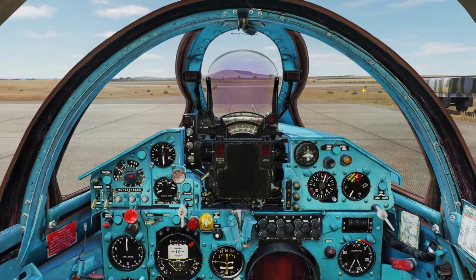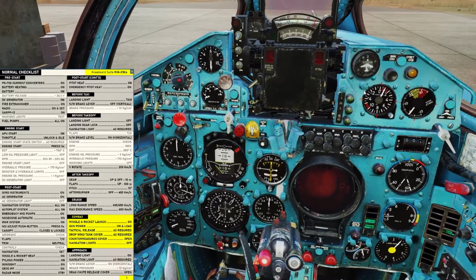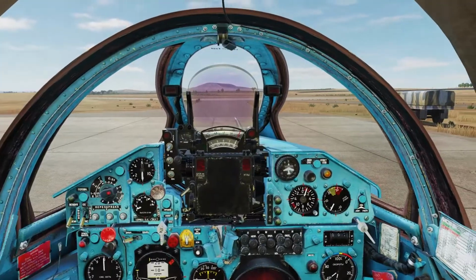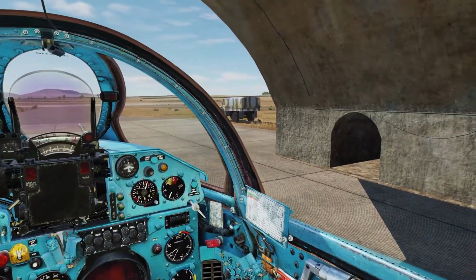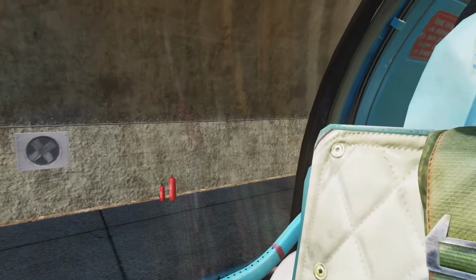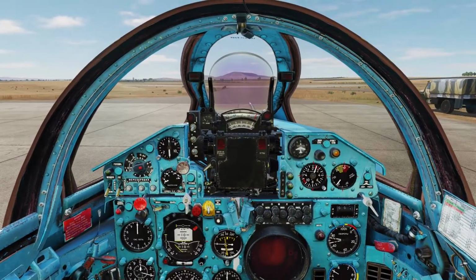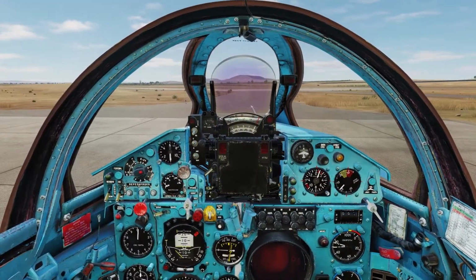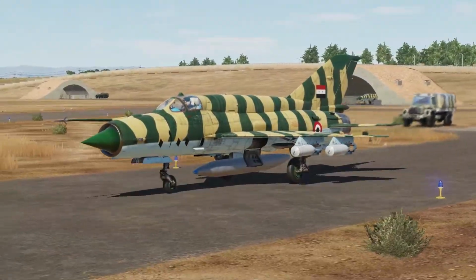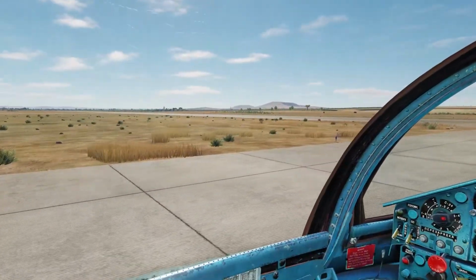And I think we're about ready to taxi. So, yeah, I'll just double check that the checklist is complete. And we'll start rolling here. The runway is just over there, so it'll be a very short taxi. Alright, just rolling up to the runway here.